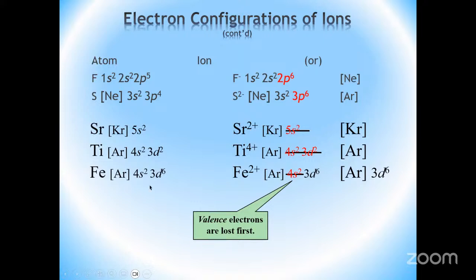In this case here, this is an example where the order is important. If you want to go from iron to Fe2 plus, that means you have to lose two electrons. Those two electrons will be lost first from the 4s sublevel, because the 4s sublevel is of a higher quantum number compared to the 3d sublevel. So you remove those two electrons, the 4s subshell will disappear, and therefore you're going to end up with this as your electron configuration. So remember, you always remove electrons from the valence orbital or valence shell. All right, and that's how you do that.